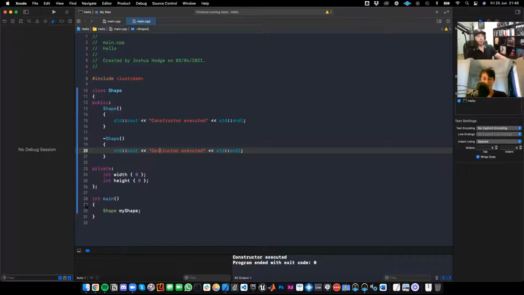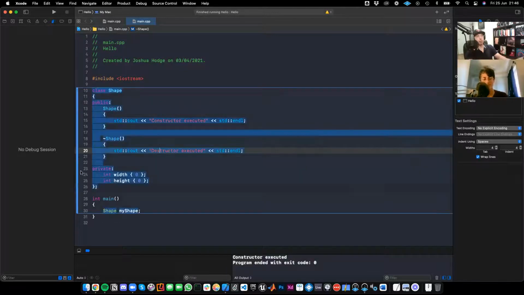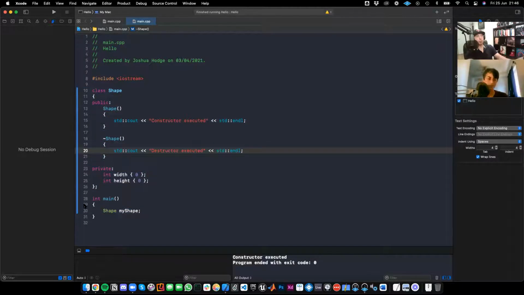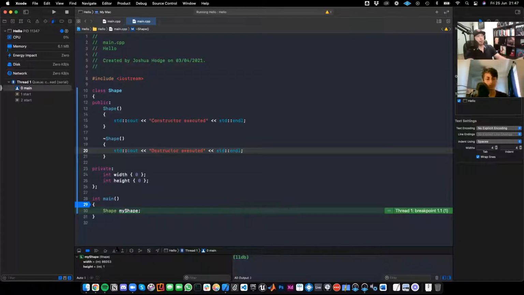Okay, cool. So we will test to see when the constructor is hit and when the destructor is executed. We will put a breakpoint just on int main and hit play. Down here we see that width is randomized to a value, and height is not initialized yet.